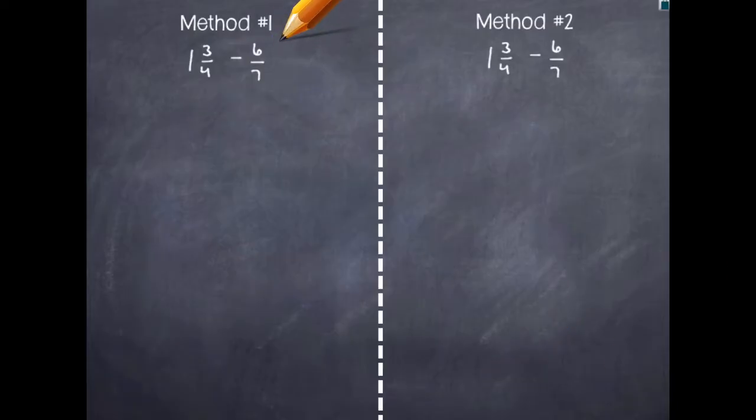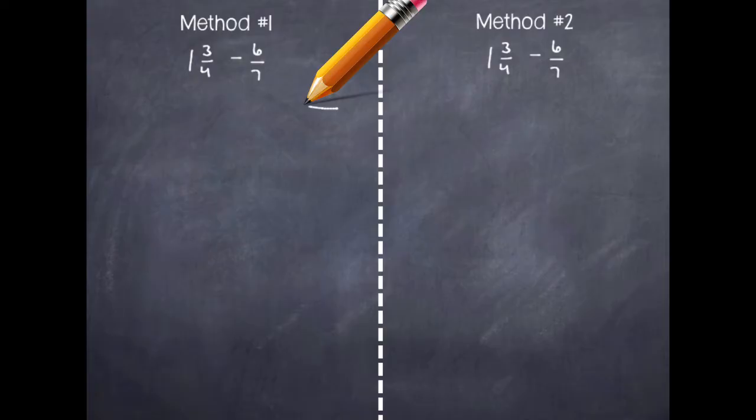All right, so let's move on to subtraction for a second now. And subtraction is going to be a little bit different, but we're going to be using the same strategies that we've seen all along. There's just kind of like two different ways to attack it and to get to the solution, right? Two different paths we can take to get there. So the problem we're going to look at first is 1 3/4 minus 6/7. Okay, I have it on both sides here. I'm going to do it two different ways so we can kind of see what's going on.